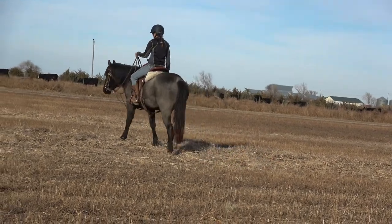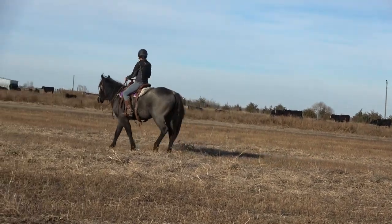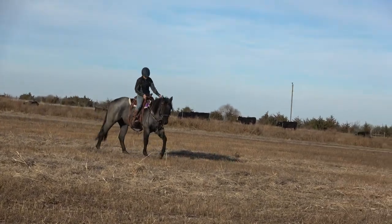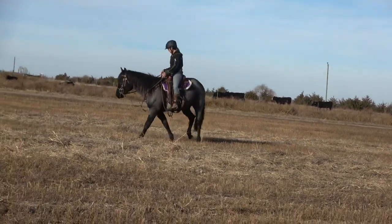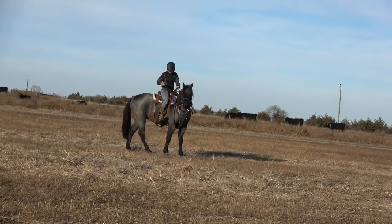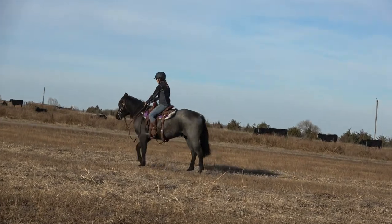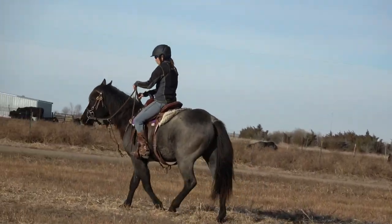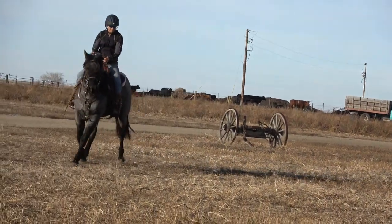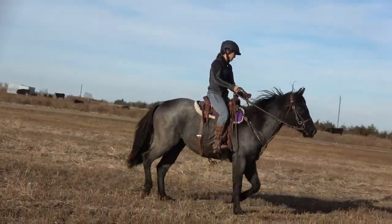In these early rides like this, I kind of start to play around with the idea of teaching them to spin. Just walking in a nice small circle, getting them to drive up with the inside hind, using lots of leg, inside and outside leg, lifting with my inside rein, getting them to come around while they want to be long and low, and getting them to try to start thinking about crossing over that front end a couple of steps. And I do this when they want to be quiet and play game over. It's just easier to teach it when they're wanting to be quiet. And sometimes if I come straight out of it at a trot, it usually quickens up their feet in the maneuver.